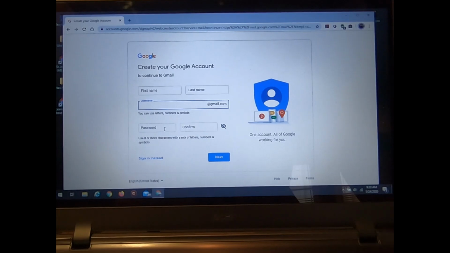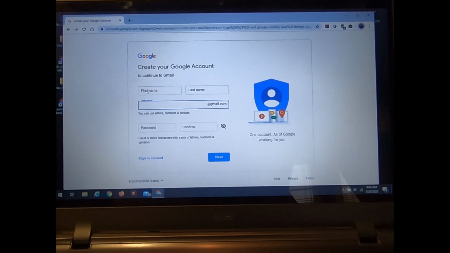Then you have to create a password. You will put your password, and it has to be more than 8 characters, and it must be like letters and numbers and symbols, capital letters, lowercase letters, and you can choose an option of those. You'll create it here, and then you'll repeat the same information right here. Please make sure to write this down so you do not forget it.